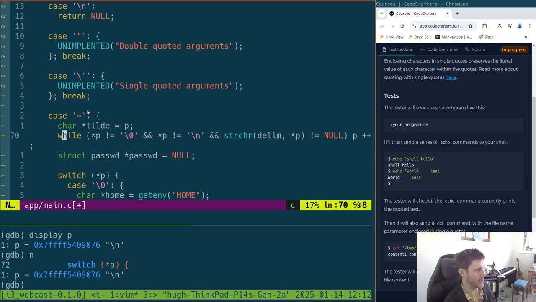And so this will basically strip off any delimiters and stuff that we don't want at the end. Does that kind of make sense?